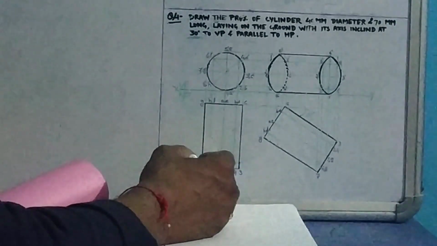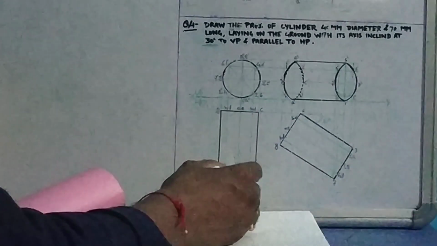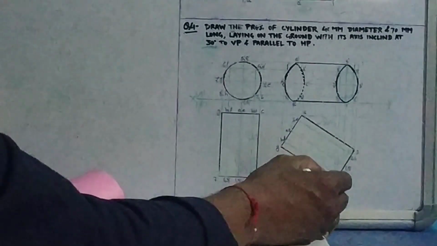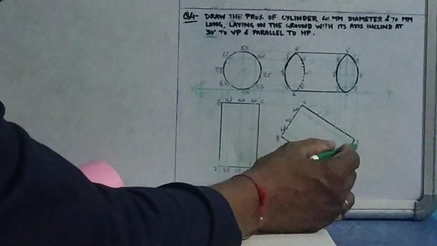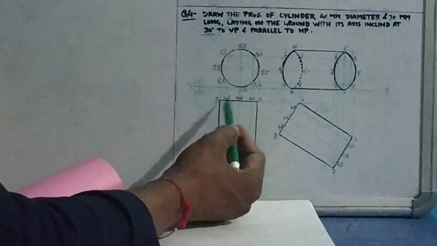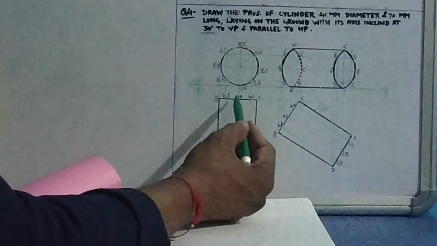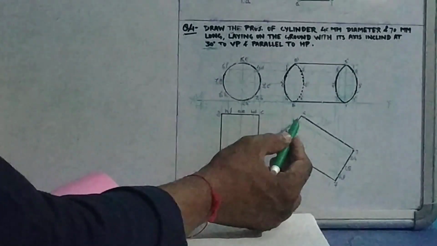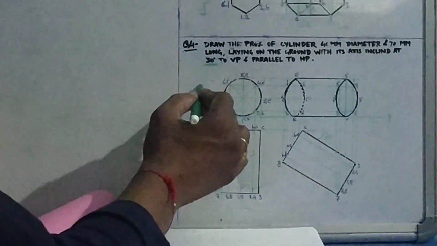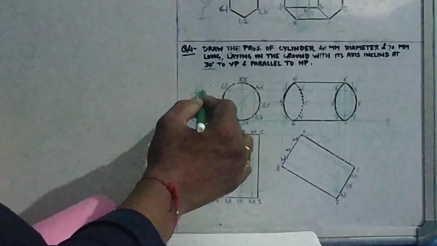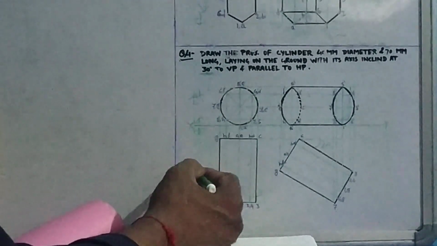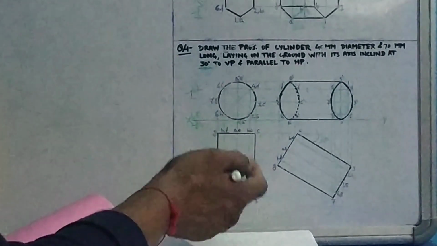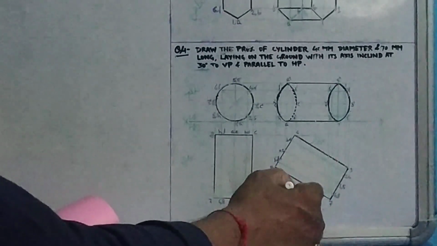So the points 7, 6, 8, 1, 5, 2, 4, 3 will come here as 7, 6, 8, 1, 5, 2, 4, 3, and the upper surfaces G, H, F, A, E, B, D, C. We will get here G, H, F, A, E, B, D, C. First of all, we will draw this first. After that, we will draw this second. After that, we will incline. We will draw this third.